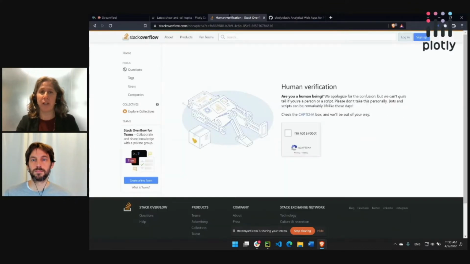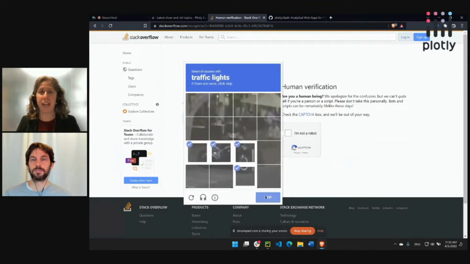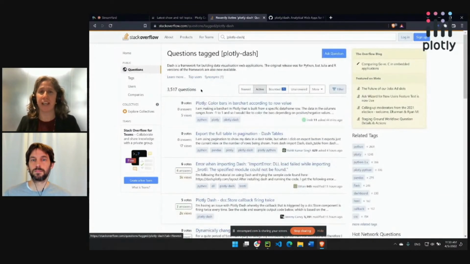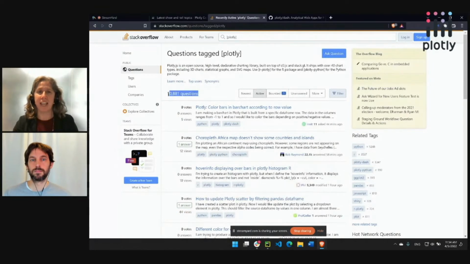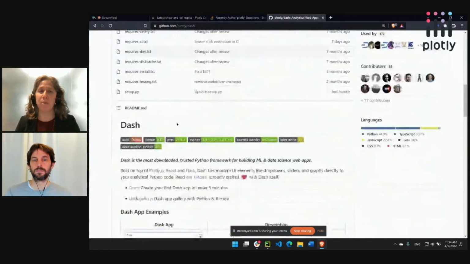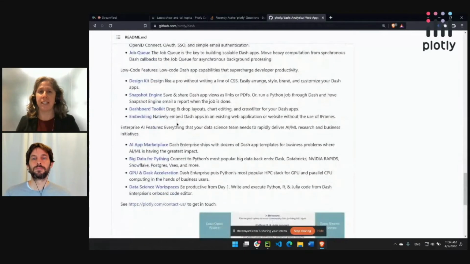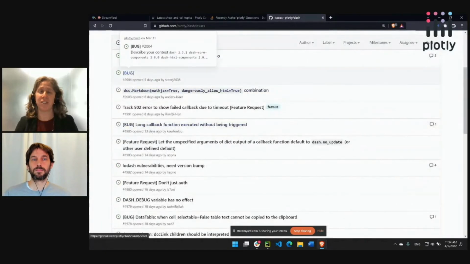Stack Overflow with the Plotly Dash tag is a similar place to the forum where people go to get their questions answered. Over 3,500 questions have been logged there, plus more with the Plotly Python tag. Some of our community members and ambassadors have high reputations there also. The Plotly Dash GitHub repository is also open source. It is a place where community members go to develop features, report bugs as issues, and enhance the technology by contributing to code and open education resources for learning Dash.